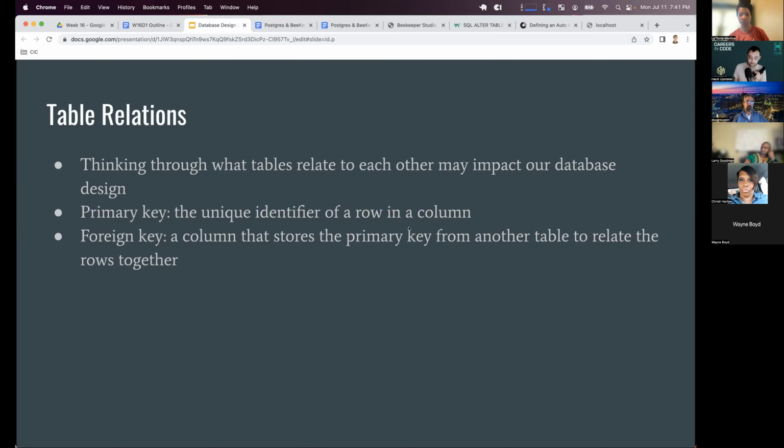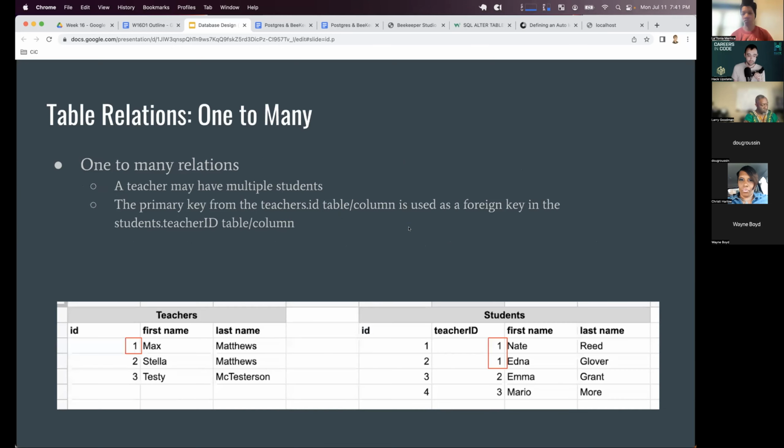So we just touched on the primary key. The primary key is the unique identifier for a row and a column. We also have foreign keys. Foreign keys are literally whenever we reference a primary key in another table, right? So, hey, the orders table is storing a product ID. Product ID in the orders table is a foreign key referencing the primary key in the products table. So whenever we are referencing the ID that's unique for that row, that is the primary key. Whenever we use that ID in another table to connect the data back together, that is when it becomes a foreign key.